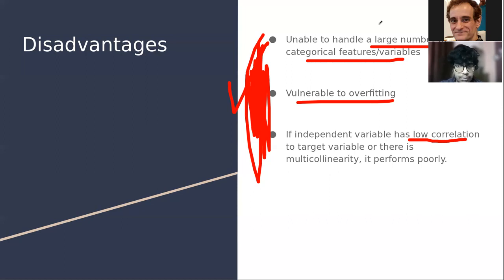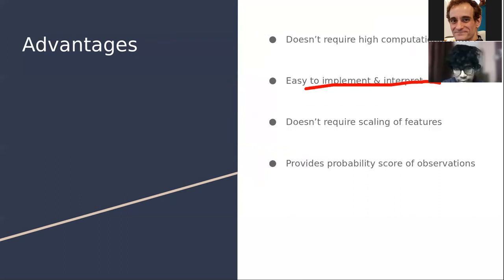If you have a large number of categories within one variable, so let's say you have ethnicity, there might be multiple types of ethnicity, so it's not preferred to use logistic regression, right? But let's say these are not the cases and you have features where scaling might be needed. How about taking up logistic regression? It does not require scaling. Yes, if you do scaling, it is always beneficial and it improves the performance, but it's not mandatory. Like if you have to deal with KNN, scaling is a must.